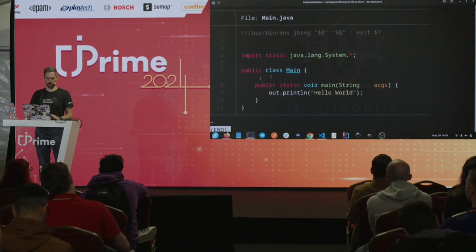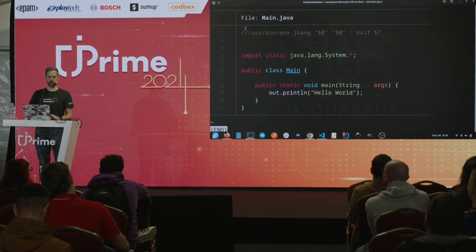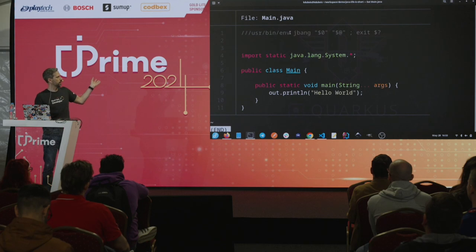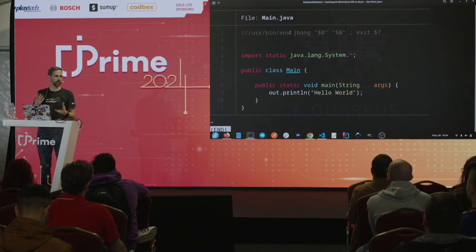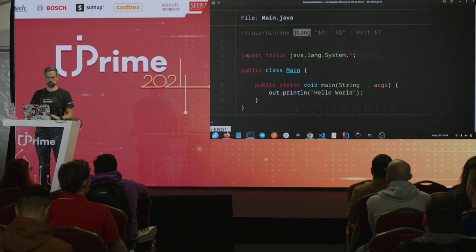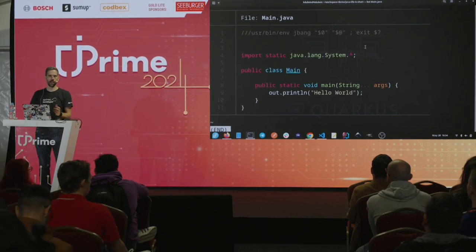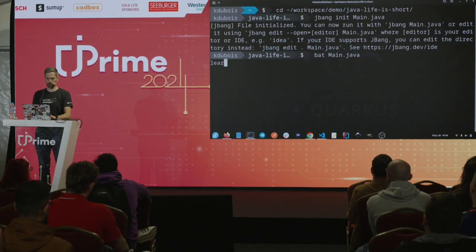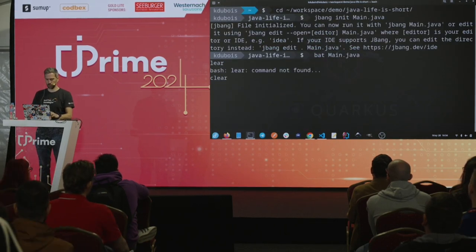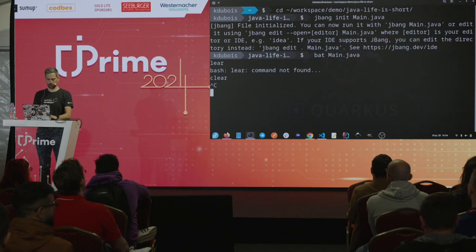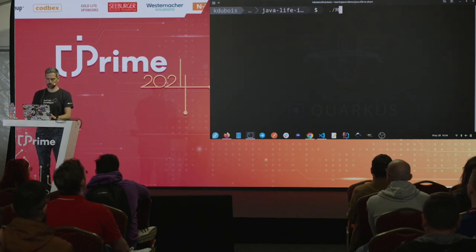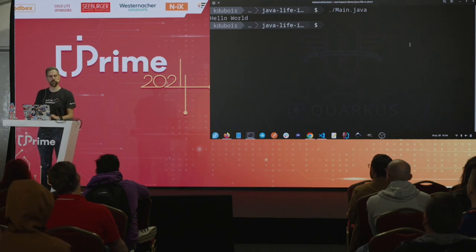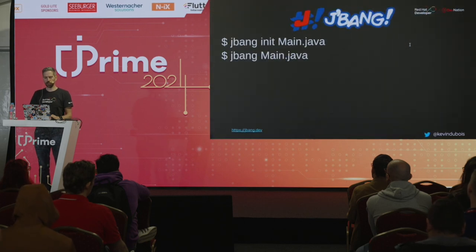We see our Hello World, and we see this little thing here, usr/bin/env jbang, which is commented out. But that actually tells our terminal that they can just run this file as a Java file using JBang. So I can actually just run this. I don't need to compile it or anything. So it's an easy way to get started with Java. And so if we just run this file, we can see that, well, no surprise, Hello World, right? So this is, in my opinion, a slightly nicer way to get started with JBang or with Java.